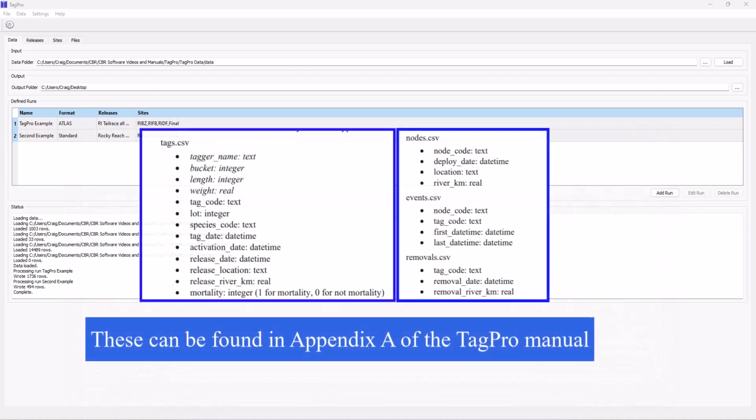The following shows the names of the required fields in each input file. The input files are comma-separated value files, CSV. The following required field names must be in the header of each file, but they can be in any order. Other fields are allowed to be present, but they will be ignored by TagPro. For the tag CSV file, the italicized field names are output as part of the standard format, but not the Atlas format. They are optional, and if present, empty values are allowed. The field names are followed by their data type.